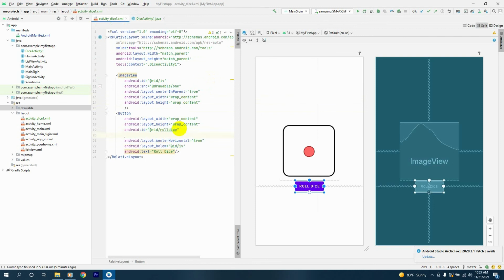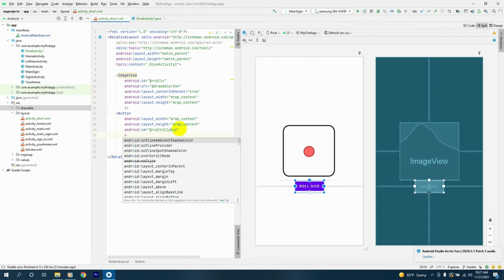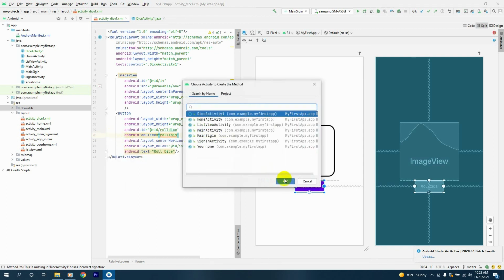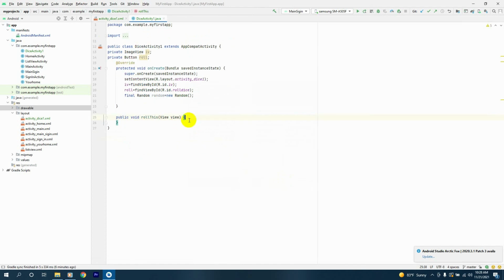We'll go inside it and say onClick, and we'll give it a method name. We'll call it rollThis. When the error comes, you must press on the orange bulb and say create onClick event handler, and we press OK. So the button method has been placed right now.